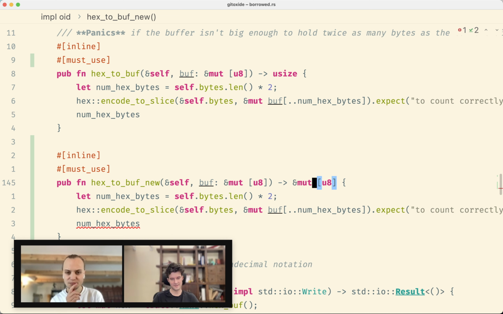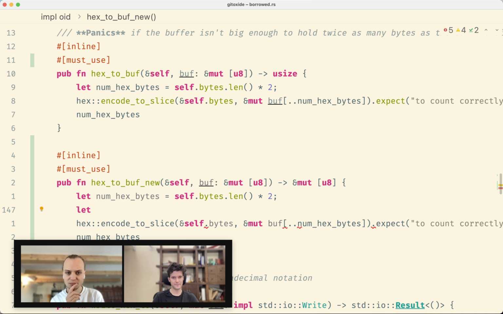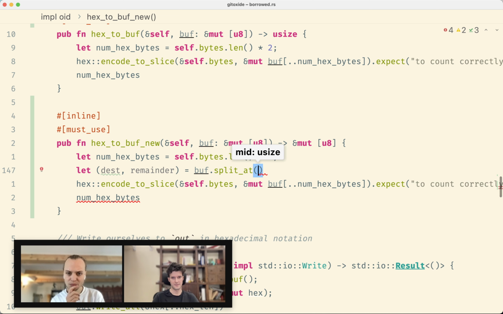Like how can it... I could do this in theory. Okay. And then we have destination and the remainder. And then we split it at num bytes hex.